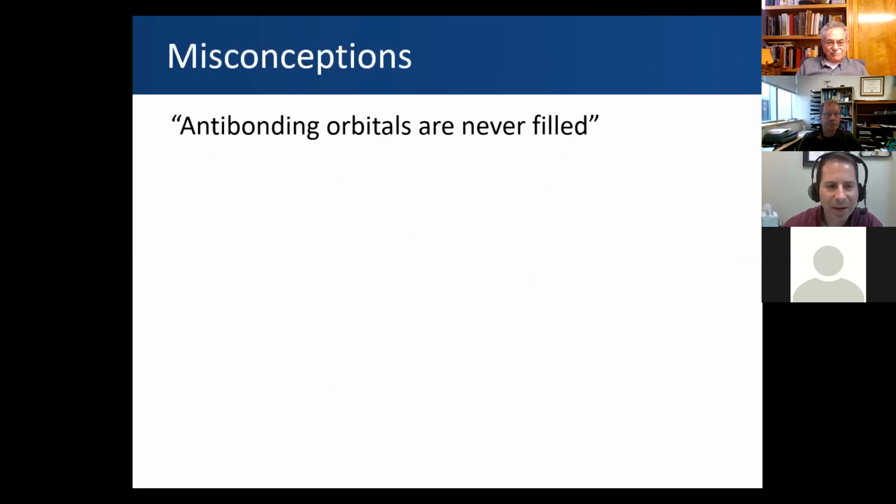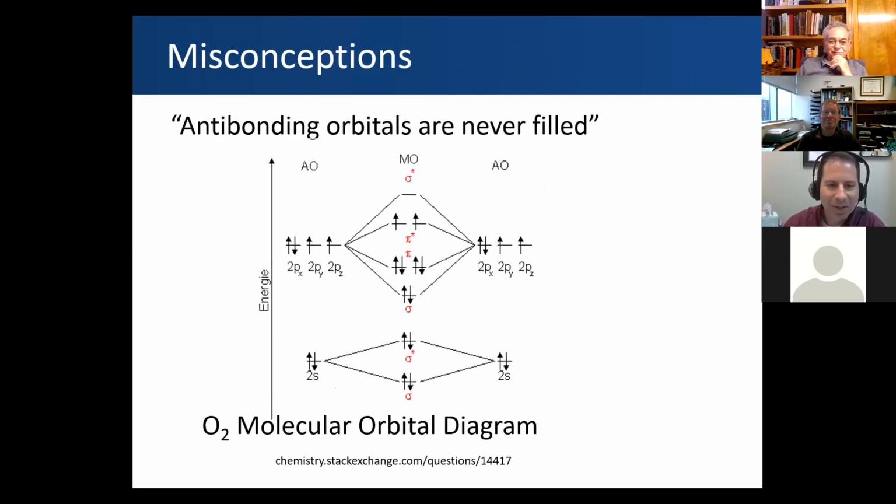I've had misconceptions about antibonding orbitals. Antibonding orbitals are this thing that students think are like the most evil thing in the world, and they should never have electrons in them. But when you start looking at molecular orbital diagrams, in the middle here are the molecular orbitals, and everything with a star is the so-called antibonding orbitals. And so for O2, for dioxygen, there's plenty of electrons in these starred orbitals, these antibonding orbitals. But students always want to skip these and not put any electrons ever in antibonding orbitals. And it's only when you make them draw it out and you talk to them about it that they start putting electrons in there. Something about the anti means they're just always empty.